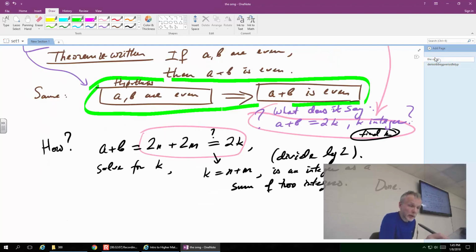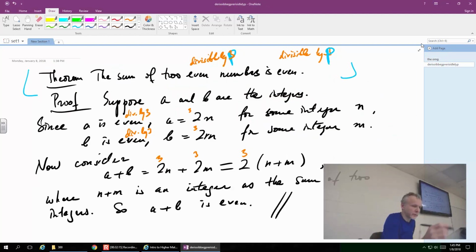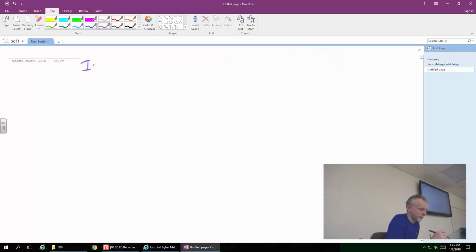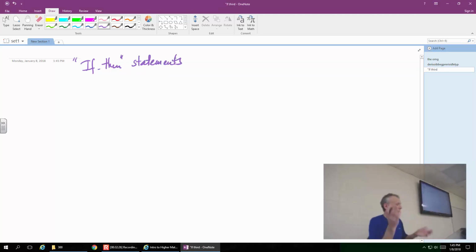But what I want to look at is other if-then statements and how we have to be careful with those. All of the statements are if-then statements. If there is no if-then, then there might be something missing. For example, at its simplest, if x is equal to 2, then x plus 2 is equal to 4. Okay, so that's the simplest if-then statement.